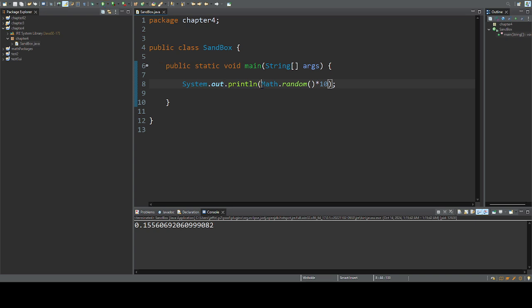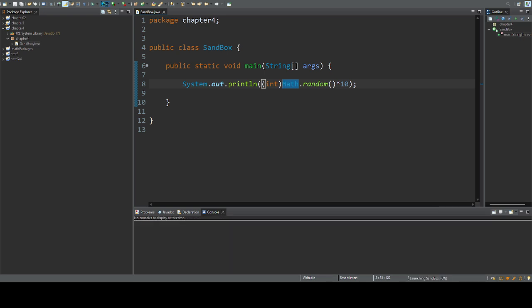Now, what I can do is cast what comes out of this as an integer, which means it drops the decimal places. Wait a minute, I'm getting all zeros. Well, what happens is the integer cast will affect math.random before it multiplies it by 10.